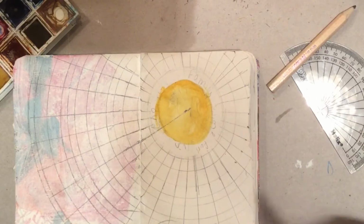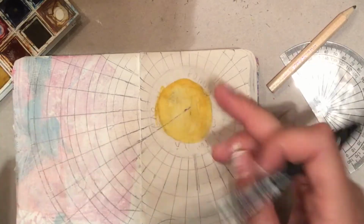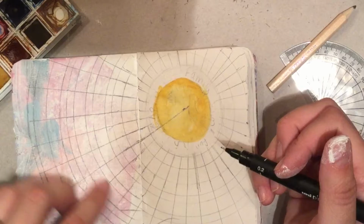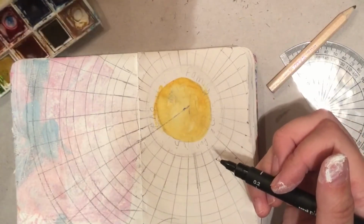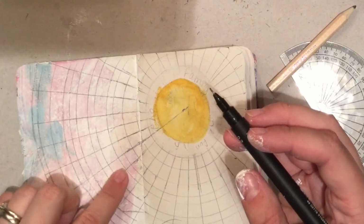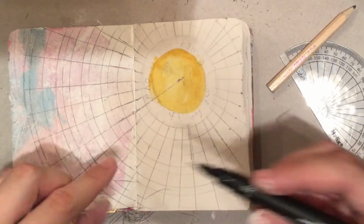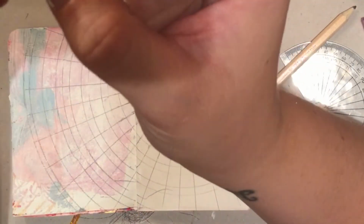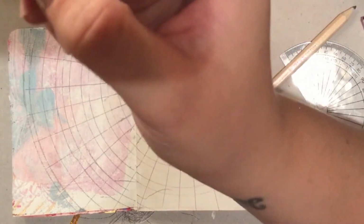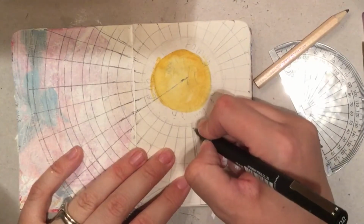What I'm going to do first, I need these grid lines down to do the work. So I'm going to do my pen work using the lines, and then I'm going to come back in with some watercolours, because look, this is waterproof, like I think I've pointed out before. So I'll be alright using this and then putting watercolours over the top. So let's do this then.